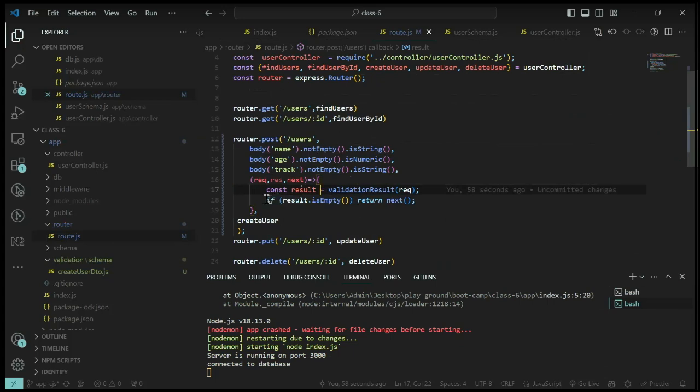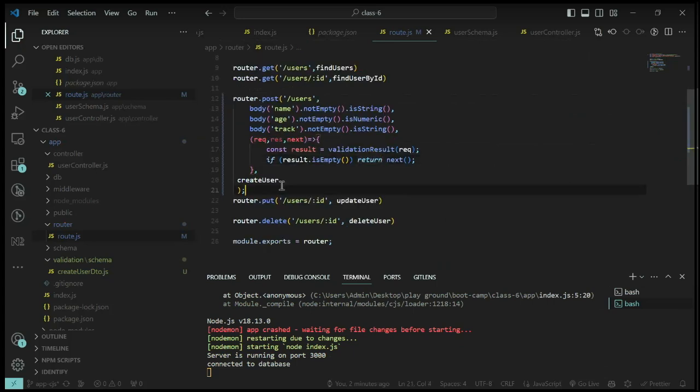Now this if statement is checking if this result is empty, basically there are no validation errors, then I'll just return next so that we can go ahead and perform the necessary actions. Alright, so now let's test this out.